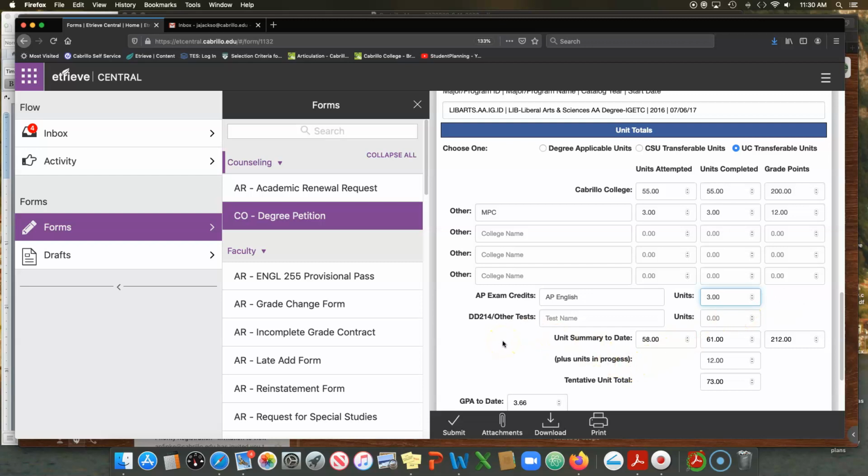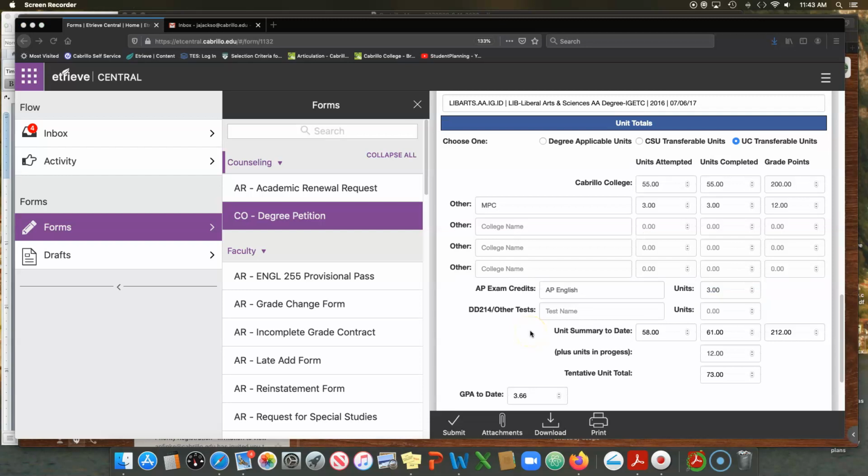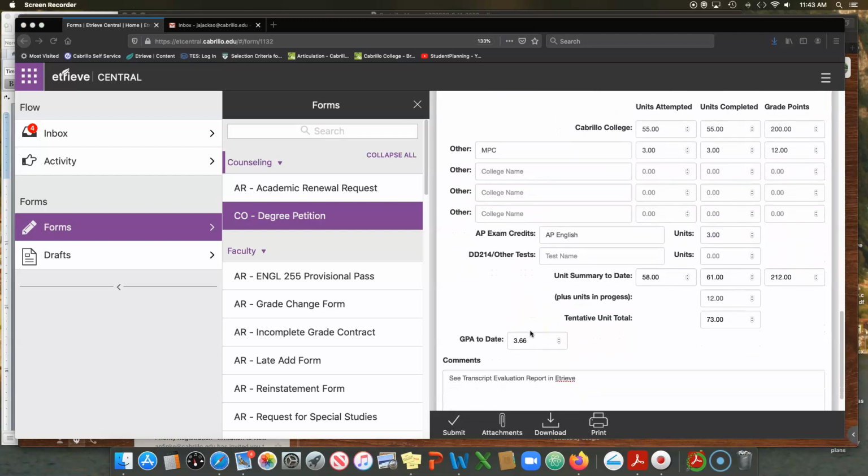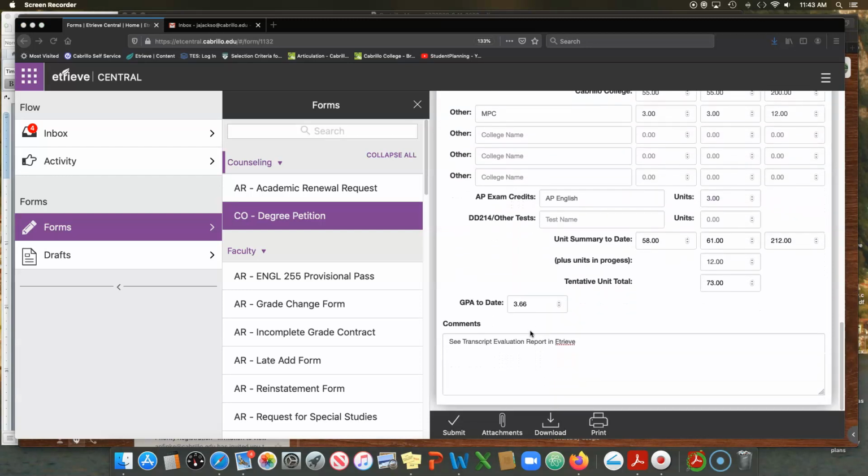So that's how you could go about putting in, if it's just one or two or again up to 3 external courses. And if you have more than that and you want to be directing the evaluators to a full transcript evaluation report, you could add an additional comment down here. Just making sure that we're always directing the evaluators to whatever documentation they're going to be needing.